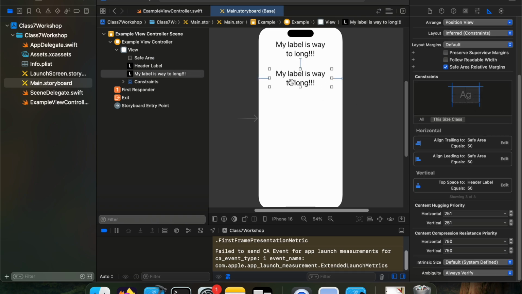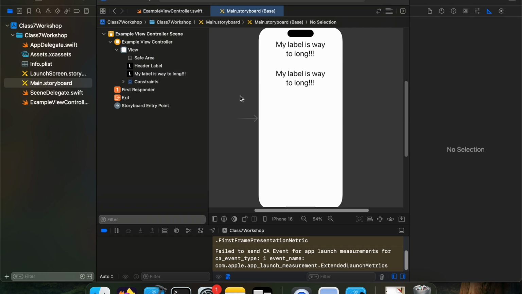In this case, for these labels, we only need the top, the leading, and the trailing edge constraints, right? For some things, you might need to set a width constraint or a height constraint, right? It depends on the situation. So that's something you'll learn over time. But basically, try and set some constraints on that view, and it will yell at you with a new error about what constraints are missing, right? Presumably.